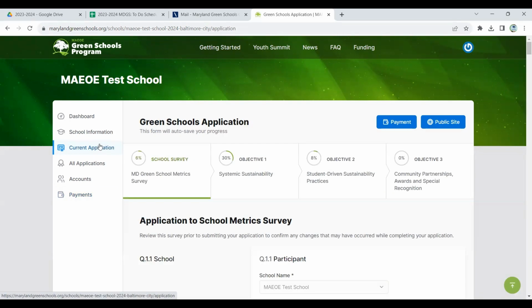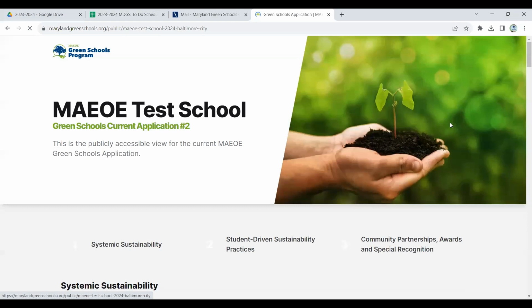The last part is regarding the public site. So from your current application, at any time you can click on this button that says public site. And so what the portal does is it creates a website for you for your application.